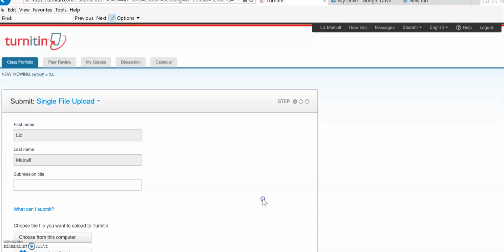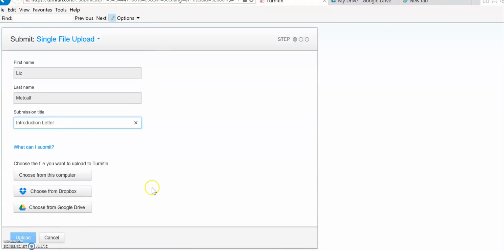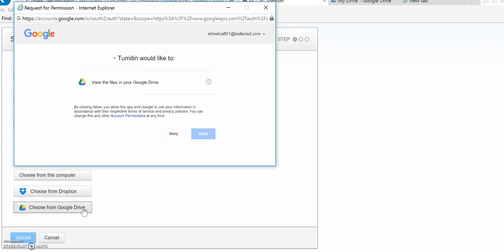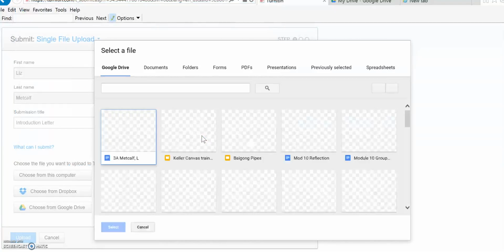Okay, so then we've got the file name. For submission title, just write down introduction letter or introduction essay, it's not a big deal. And then you want to choose from Google Drive. If you have it in a different format, as long as it's typed up, you can do whatever, but I had suggested that you use your Google Drive. So I'm going to pretend like y'all did. If you have a different way, you're going to have to fiddle around with how you upload it. Then it's going to say, hey, can I look into your Google Drive? And say, sure, what the heck.